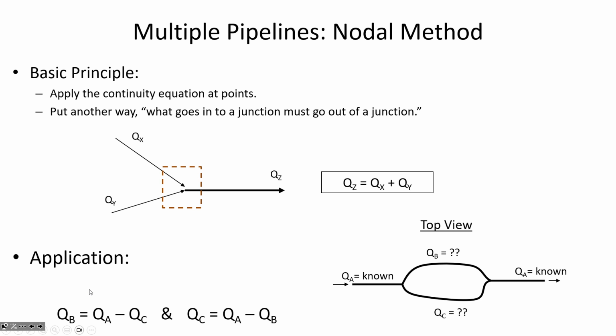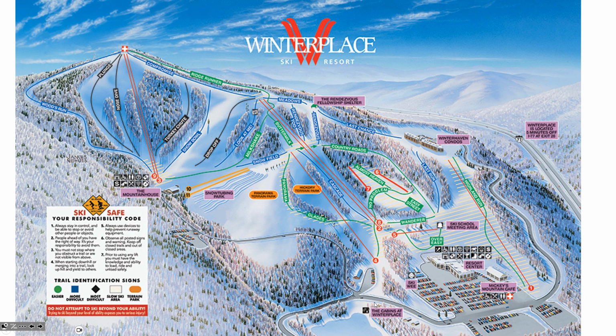So we've got two unknowns, the flow through B and the flow through C, but one of the equations we're going to use to solve this conundrum is that together those two flows have to equal QA. All right, so keep that in the back of your mind. I'm going to tell you what the other equation we use to solve the scenario is. And to tell you about that equation, I want to give you the analogy of a ski resort.